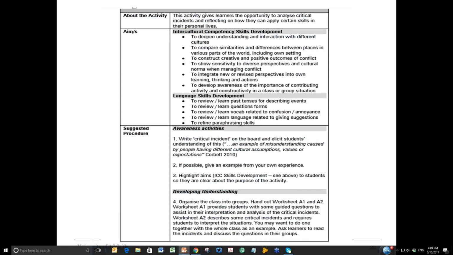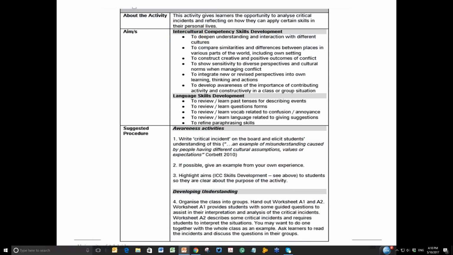So this is an example of one of the lesson plans that Sandra was talking about. Now, these lesson plans have been developed to provide that alignment that we're talking about and really clearly align the activities with the curriculum and the specific outcomes, both in relation to ICC skills development as well as language skills development. So you can see there in the lesson plan there are some specific ICC aims as well as some language skills development aims. They seem to be quite a lot, but teachers would pick and choose which ones are more relevant to their class. Now, this lesson plan is actually for the activity that you saw earlier, the critical incidents activity that we had a look at.